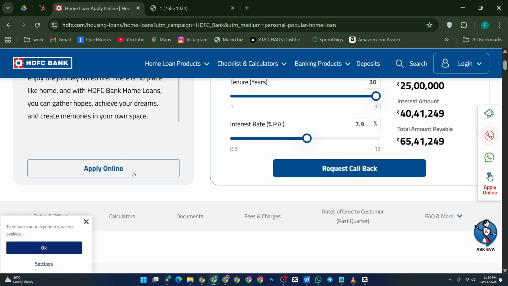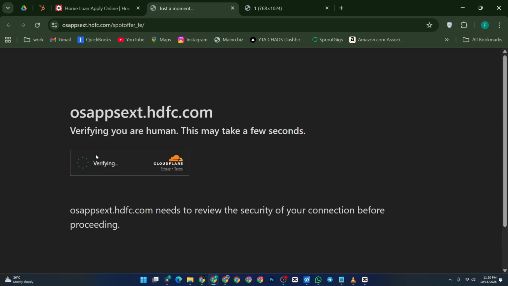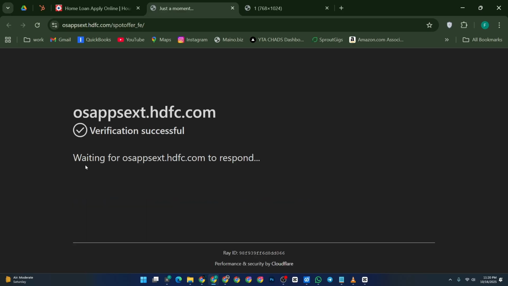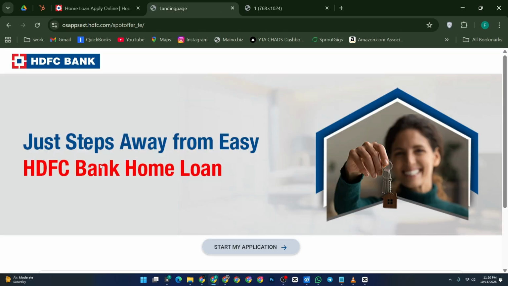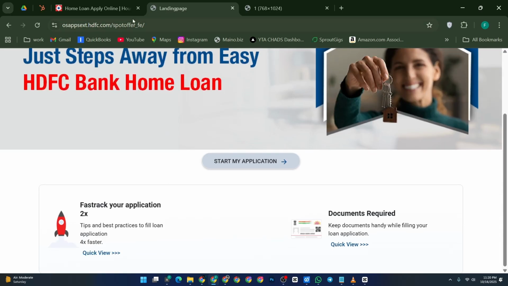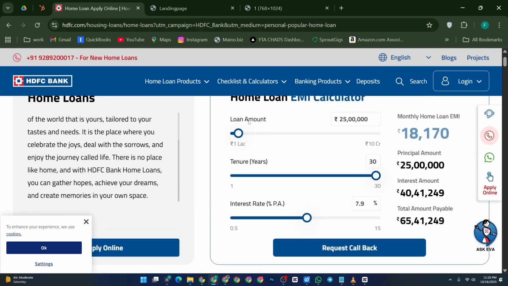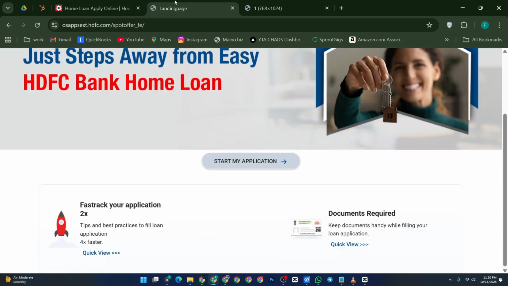You'll now see a few payment options. If you're an existing HDFC customer, log in to your net banking account using your customer ID and password, then choose your loan account to make the EMI payment directly. If you don't have an HDFC account, choose the Loan Payment Without Login or Pay Through Other Bank option.